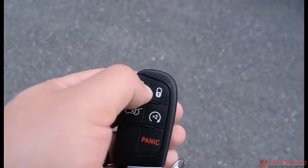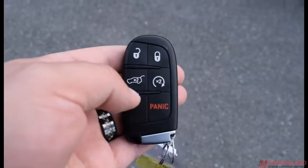Okay, we do have our keys here. We got 2 pressed to unlock, 1 pressed to lock. You got that guy to open up your back, and that one for your remote start. Now, it does also have proximity keyless entry, so if you have the keys on your person, you just got to put your hand in there and it will unlock for you. Plus, you have the button there if you did want to use that.